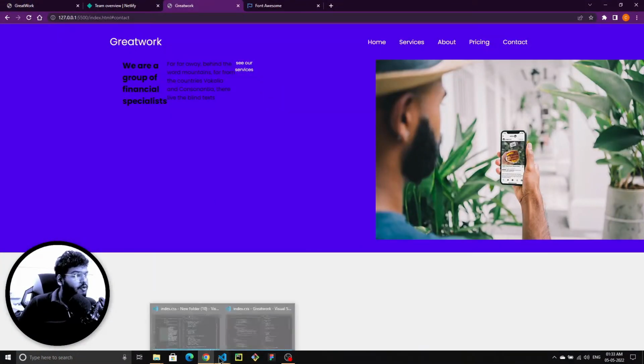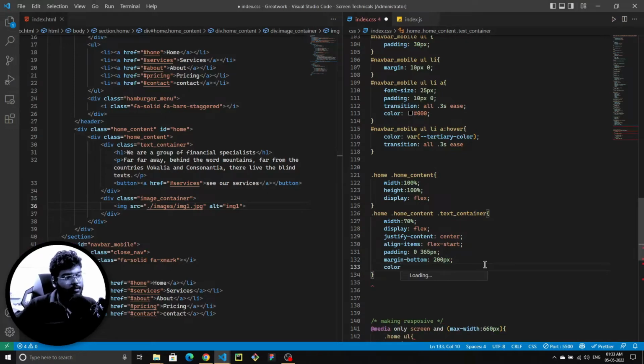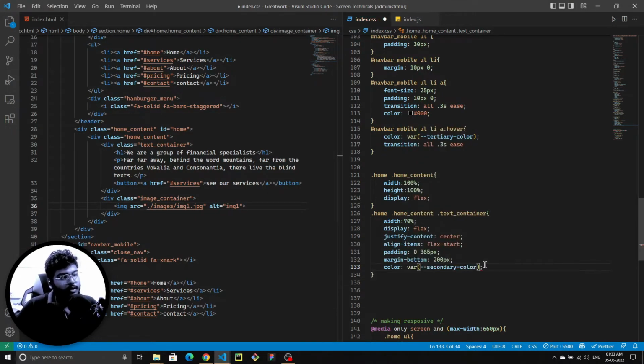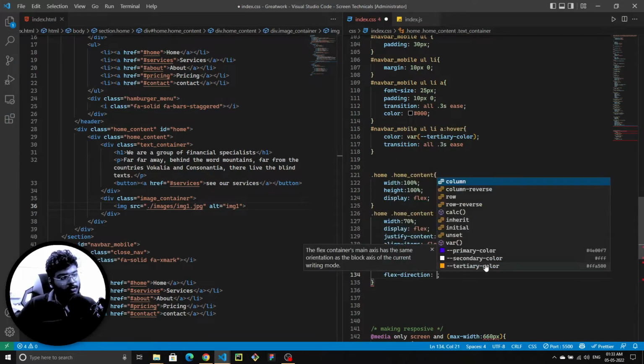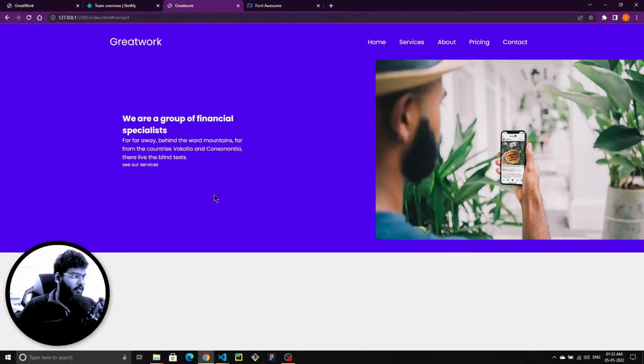Now one more thing I'm going to add, that is right here, color to be white, there is secondary, and then flex-direction is going to be column. Now let's see.